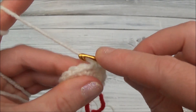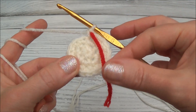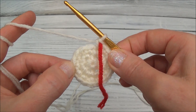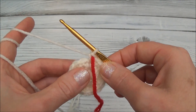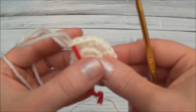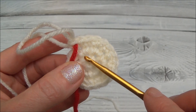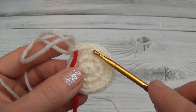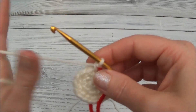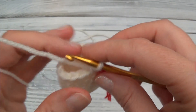Finished row 3 and now we have 18 stitches around. Rows 4 through 8 is one single crochet in each one of those 18 stitches for five rows. You can keep a notepad beside you and mark a notch every time you move the marker. If you lose track of your rows, you can always count the rings — start with the middle circle as row one. I'll meet you back here at the end of row 8.